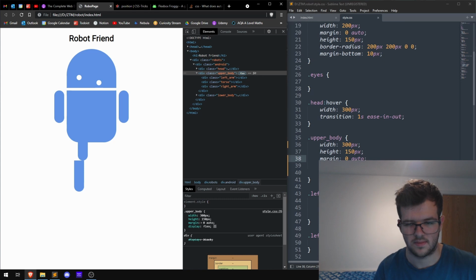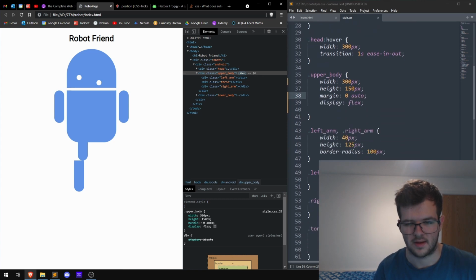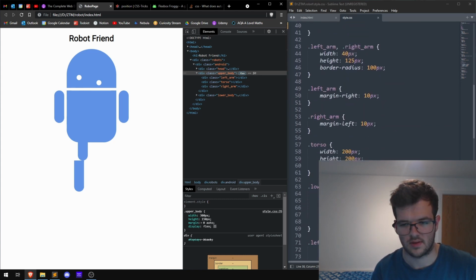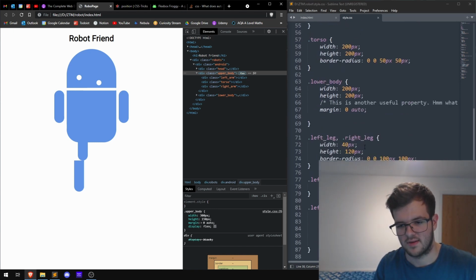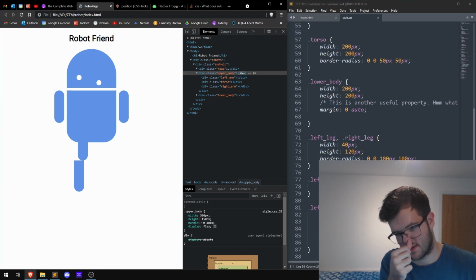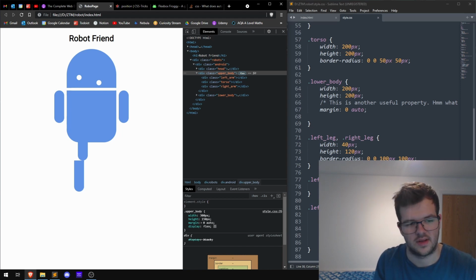So, arms, left arm, right arm, torso, left leg, margin, left, margin to the left.